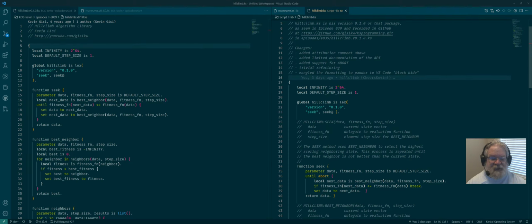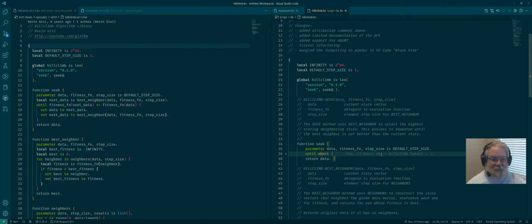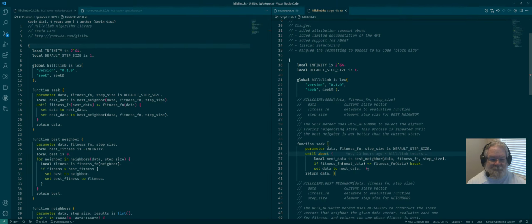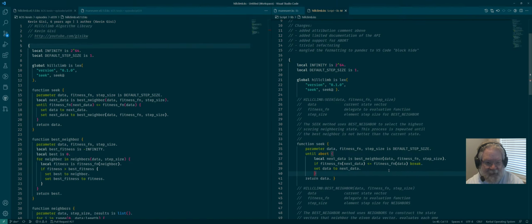I also made some changes to pander to the VS Code block hide. So for instance, if I have a function here, let's say I want to hide this abort block, notice that when I fold it, it folds the whole thing. I've mentioned this before. If the close brace were on the next line, then the folding would do that.